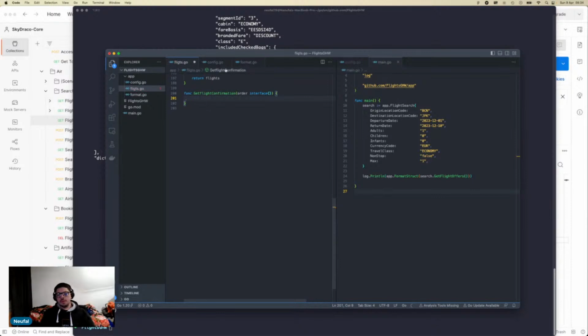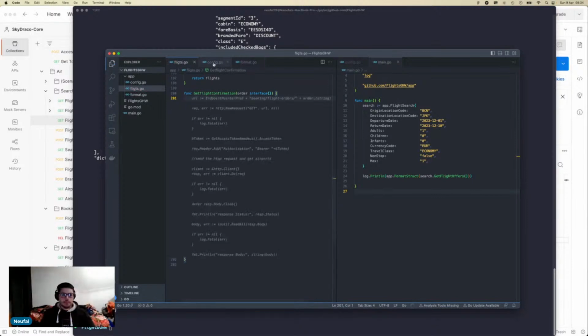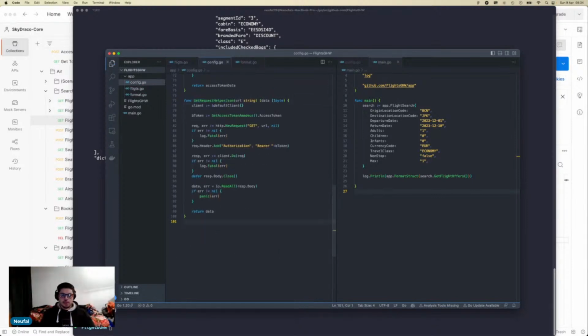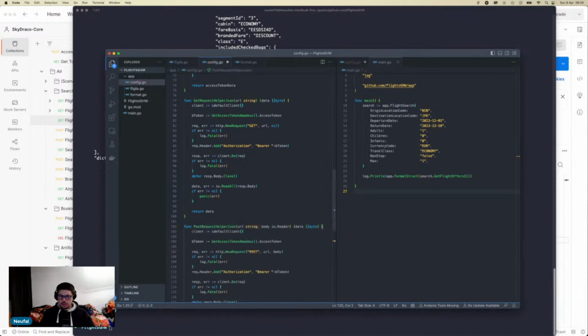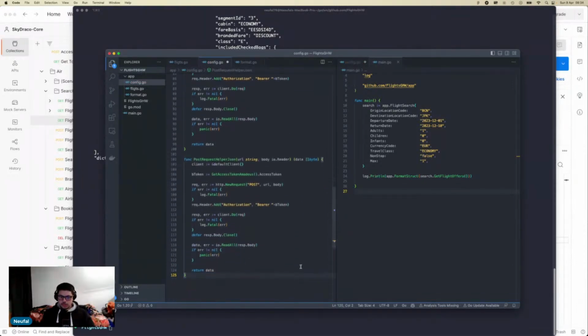Okay, so we will need another function called post request helper to JSON, and fix this so we can. Okay, so this should work.